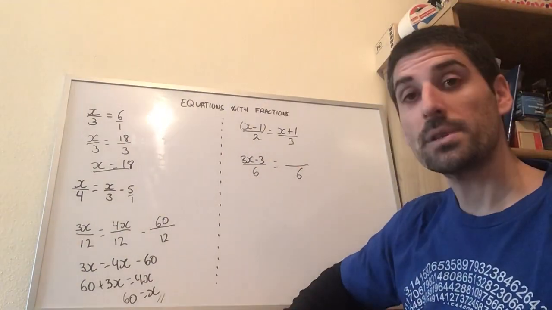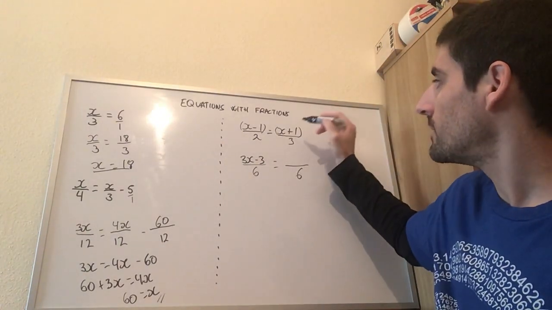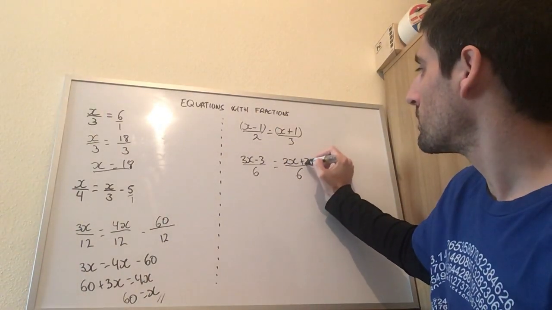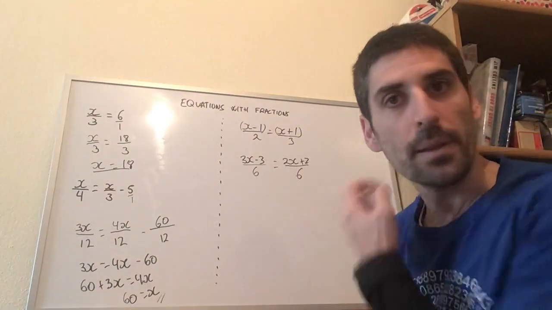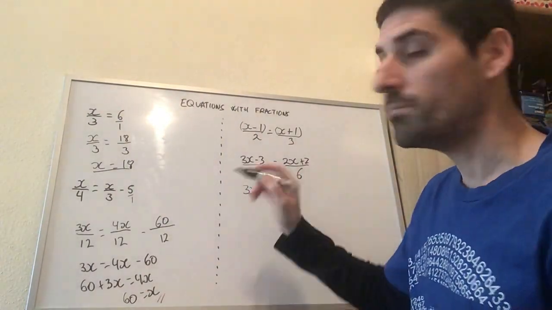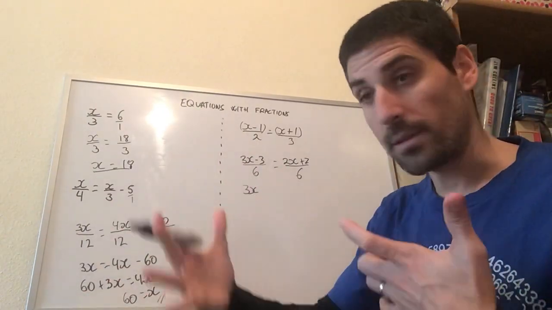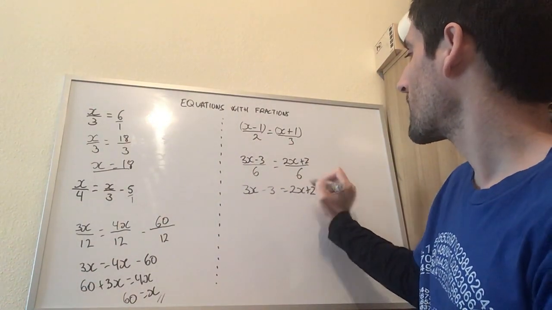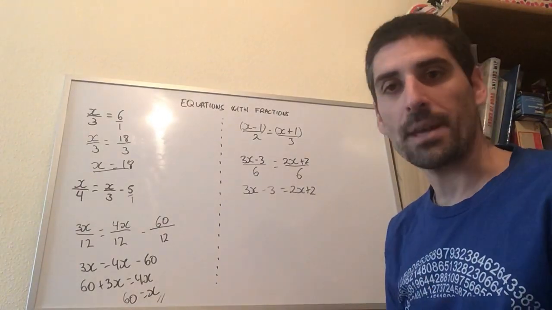How do I go from 3 to 6? Multiply times 2. Pretend there was a bracket there, and I am multiplying times 2, so I get 2x plus 2. Once every term in the equation is out of the same denominator, I can just get rid of them, or technically speaking, I multiply the whole equation by 6 in order to get rid of the denominators, and I am there.